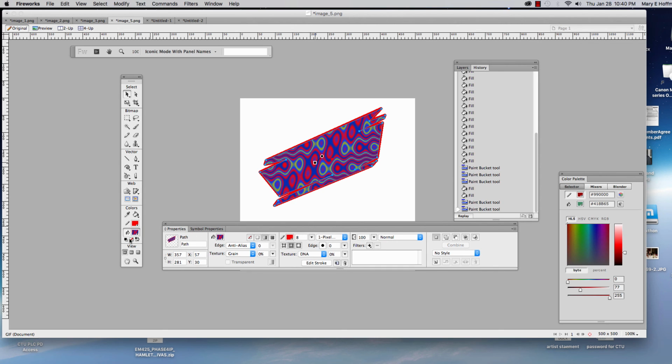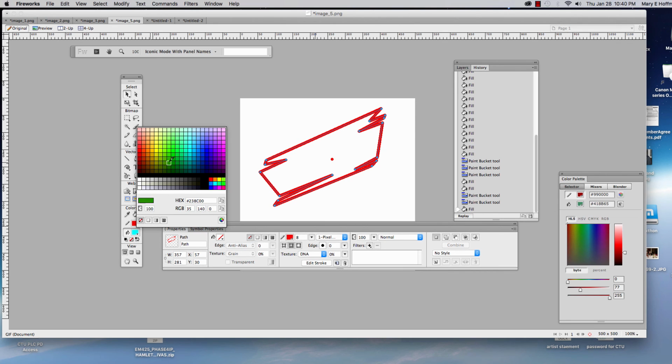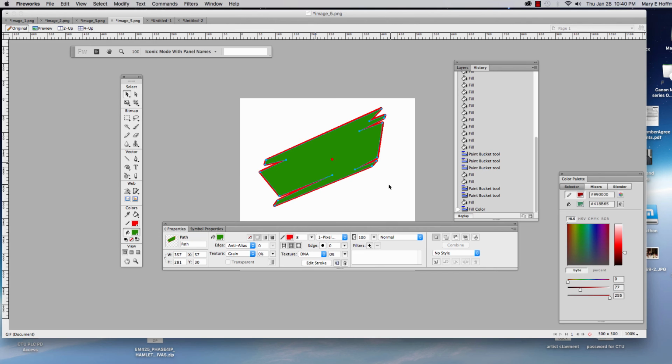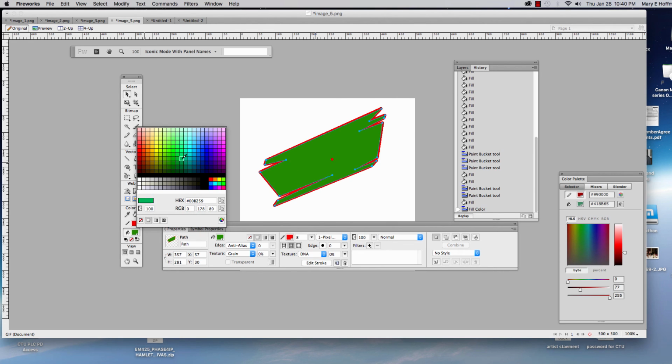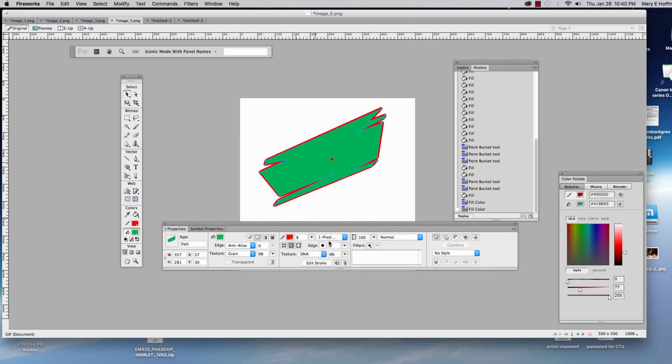If I go over here and just put nothing in it, then I can go back and put a color in. Okay, so I'm going to put a color in. I'm actually going to choose a lighter color than that. Let me choose a lighter color, green, so that you can see the stroke. I make my stroke a little bit bigger. I'm going to actually make a splatter. You can do special effects with your stroke too.